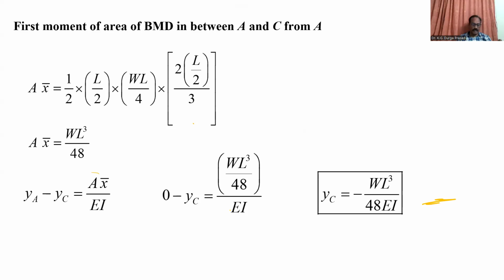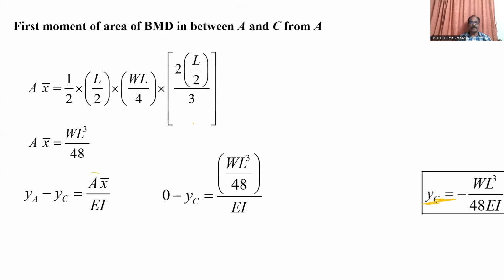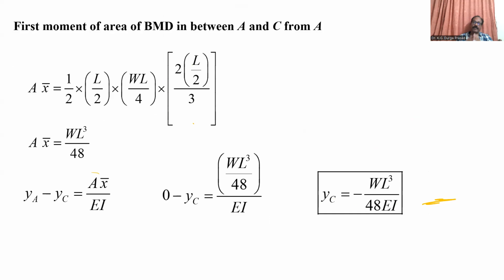I hope you understand how to find the slope and deflection of simply supported beam and cantilever beam. So now, my dear friends, what I am suggesting you, you apply the same procedure for finding the slope and deflection of other cases. That means a simply supported beam subjected to UDL over the entire span. In the same way you can find the slope and deflection for the cantilever beam subjected to uniform distributed load. In both the cases, you can follow the same procedure. You can easily find the slope and deflection with the help of moment area method.